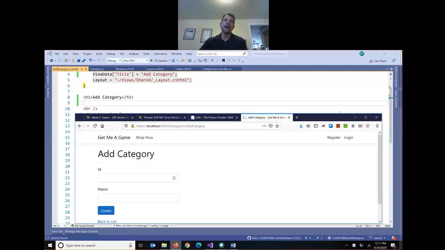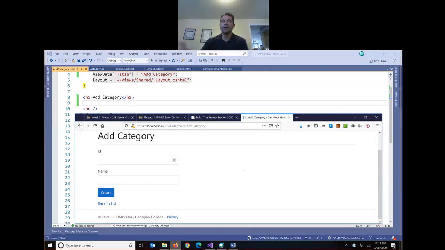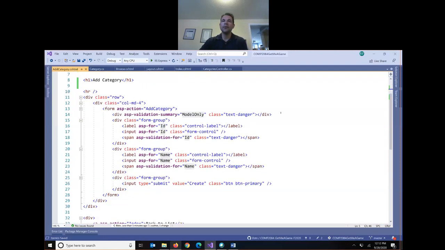Now we'll work more with the data and the models next week, but we're going to make one small change to our model, and then we'll jump into our view syntax activity. So I'm going to open up my category model. You'll notice in our form, we have a number of ASP tags that include the word ASP validation. So we've got one on line 14, an ASP validation summary. And then on line 18, we've got validation for ID. And on line 23, I've got ASP validation for name. So .NET MVC will also automatically validate our user inputs and show the user's error messages.